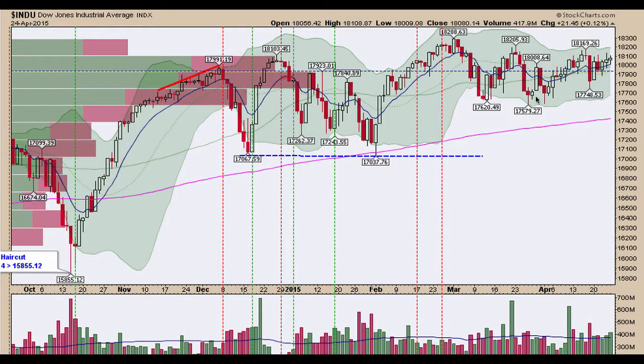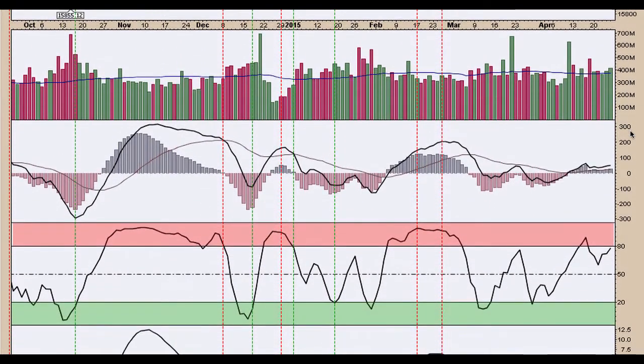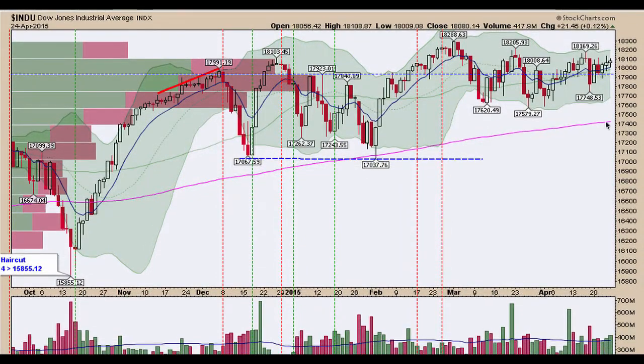The Dow Industrials continue to move sideways. Had three nice days on Wednesday, Thursday, Friday after a nice igniter bar Monday morning, on above average volume. MACD continues to trend, and slow Stow has yet to reach the overbought or caution zone. So the industrials look pretty good going into the week. Note this volume by price level up here, that prices could move above. Extending a trend line here, we're right at that trend line resistance.